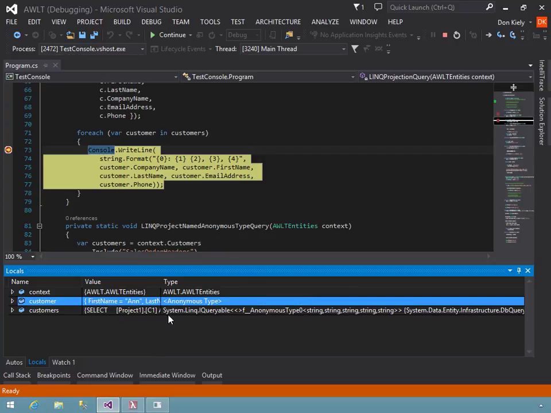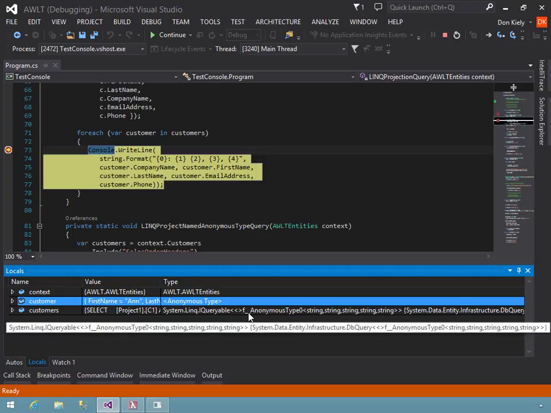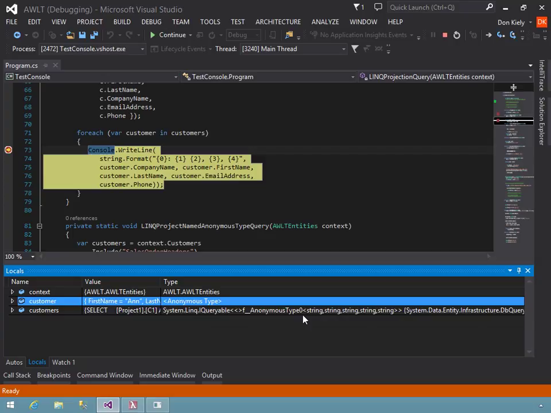So as you can see, it's a System.Linq.IQueryable object, and it's a generic type of f__AnonymousType, and the anonymous type consists of properties with 5 string variables. Now you're not limited to strings. If there were integers, there'd be one or more integer data types in there, or any of the other kinds of data types that you can use within .NET.